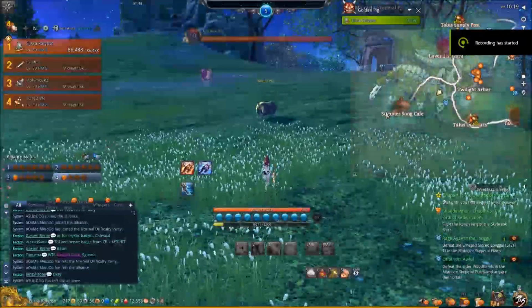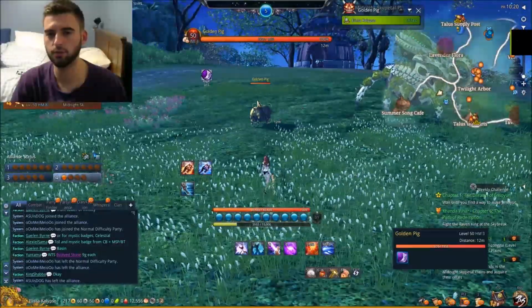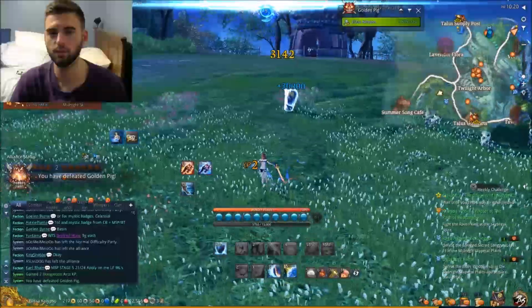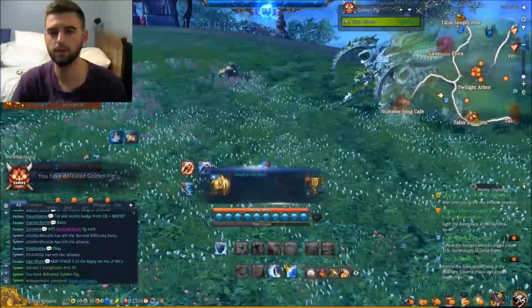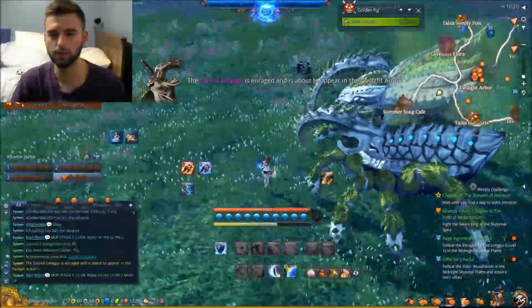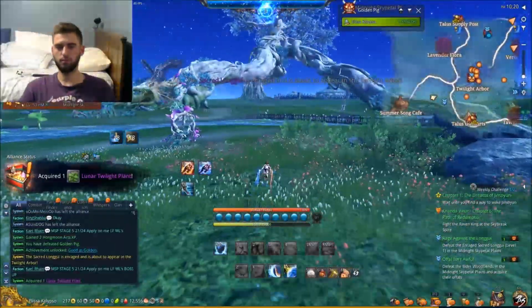One thing that I forgot to cover in the MSP 1 through 3 video, and I might as well cover it now real quick before the actual video starts here, is the Golden Pig. Golden Pig and Golden Monstrosity both have a chance to spawn, so you see me kill it right there. It gives you the insta whatever on the boss. It instantly brings up the boss. Also gives you a Lunar Twilight plant as loot for the boss.